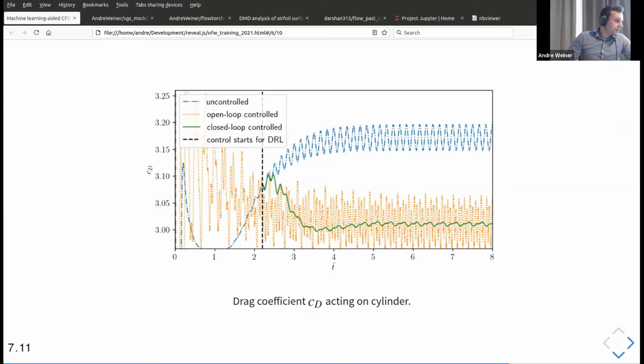Okay, there's another question. How much computational resource is required for this training process in the example? So of course, this is a friendly example, a single simulation takes about half an hour on a single core, I think. It was performed on a single core. And so you run 20 simulations in parallel. This means if you have 20 cores available, you need about 50, 60 times half an hour. So 2-3 days, and then the training is completed.